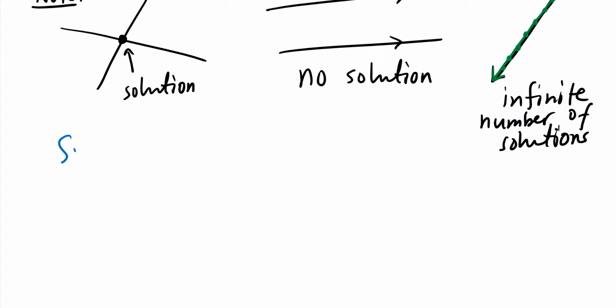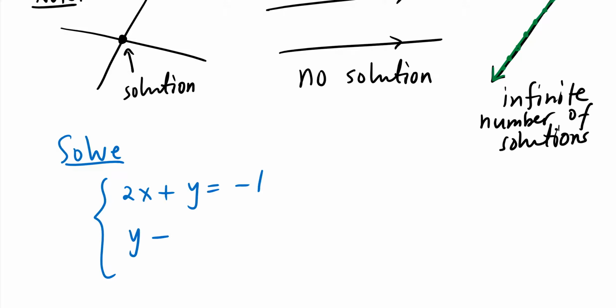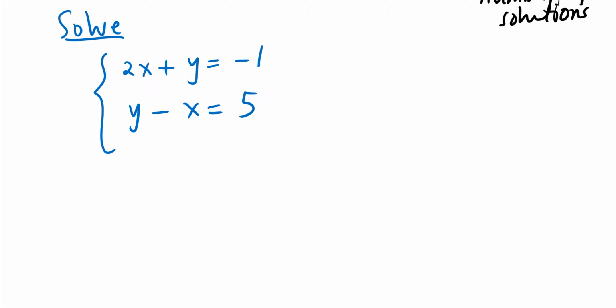What about if we try to solve 2x plus y equals -1 and y minus x equals 5? Always, I remind the students to pause the videos, try it on your own. This might take you about 5 minutes, that's fine, and see how far you can go with this.